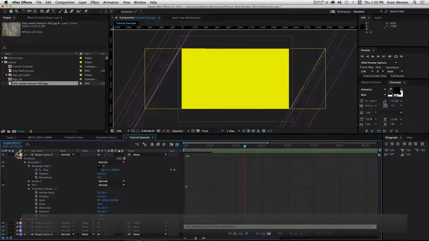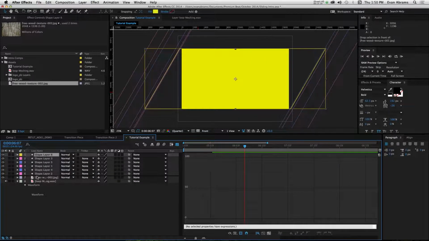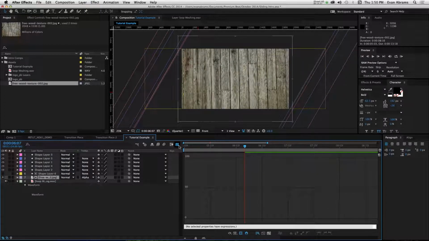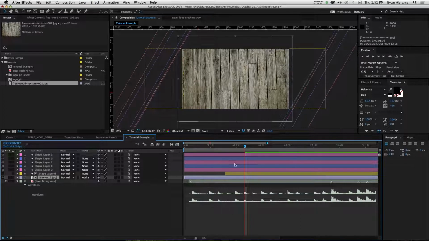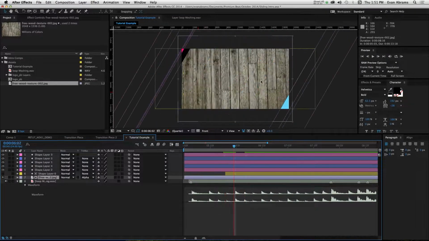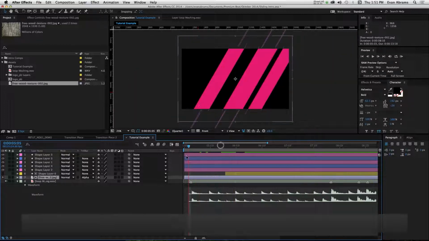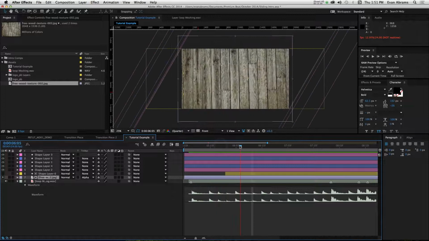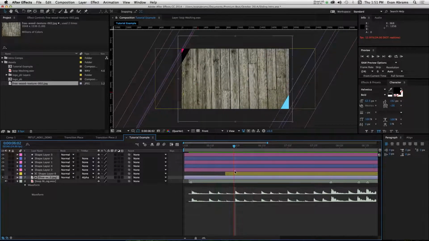Good, perfect. So now we can take this layer and we can put it down here, and we can take the background layer and we can say, make sure you use an alpha matte of that layer. So that means that this layer will only show up where this other layer is at. So things come on, they get confusing, and then this thing expands basically underneath them.